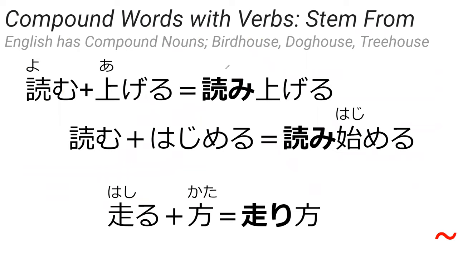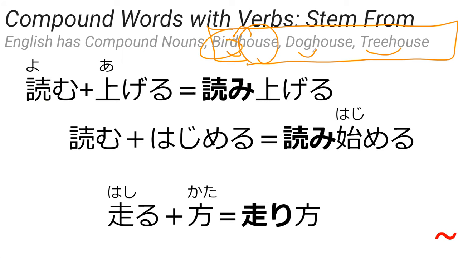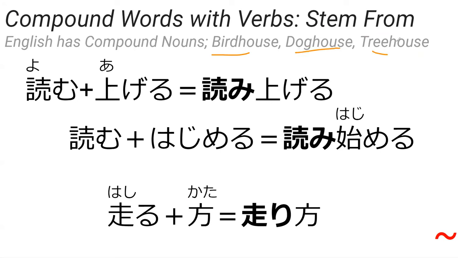But verbs in Japanese, a lot of times you won't just see one verb on its own, but you'll see these little compound verbs that are made by meshing two verbs together. In general, I'd say 80% of the time, these are pretty literal, versus in English, there tends to be more range. For example, doghouse, birdhouse, and treehouse are all very different ideas of combining these two ideas: something that looks like a house that you feed birds in, an actual house that belongs to a dog, and a house in a tree. So they're all related, but pretty different. In general, Japanese tends to be similar, with only like 20% being a little more metaphorical.